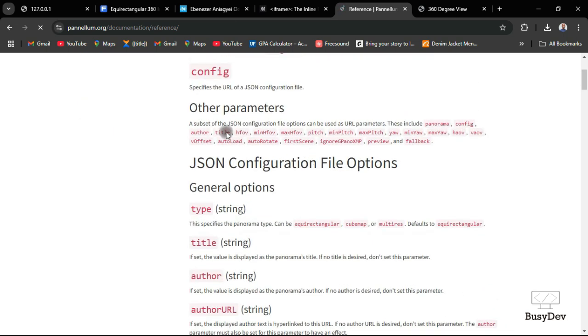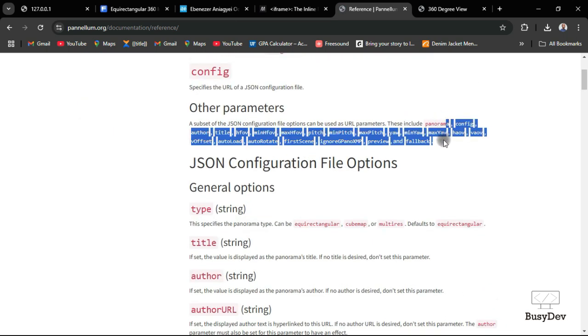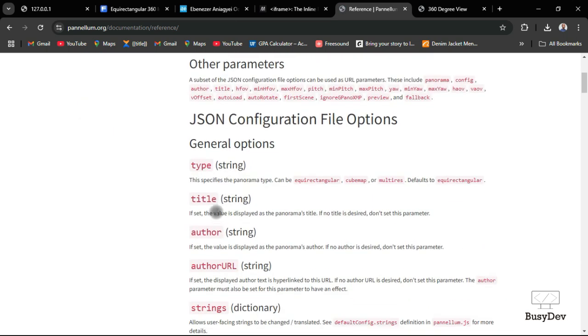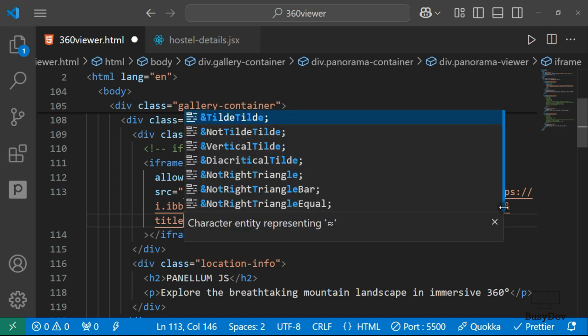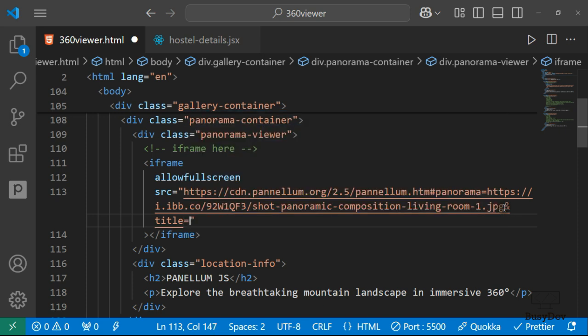So I'm going to go to my configurations and show you something. Here, in my configuration, I could actually specify my title. So you could see over here that my title hasn't been specified yet. So I'm going to type it there, title. Okay, and my title will be equal to mountain. Hey, I got my spelling wrong. Okay, mountain vista. Okay, so that's how you specify your title.